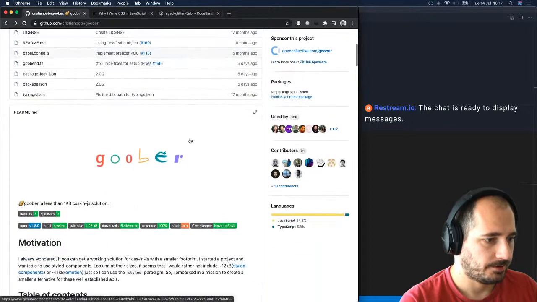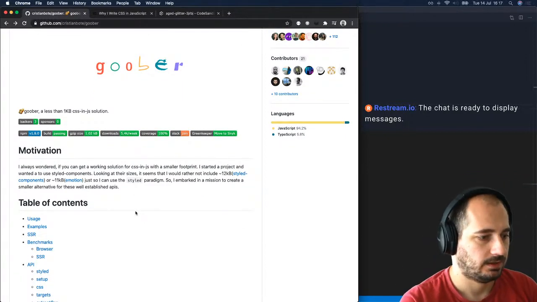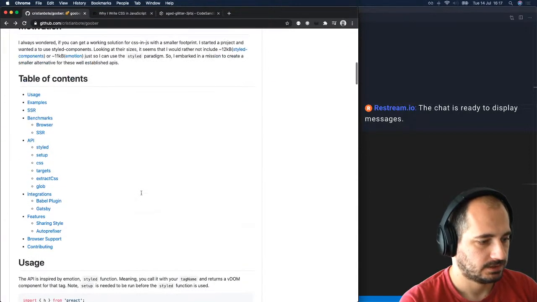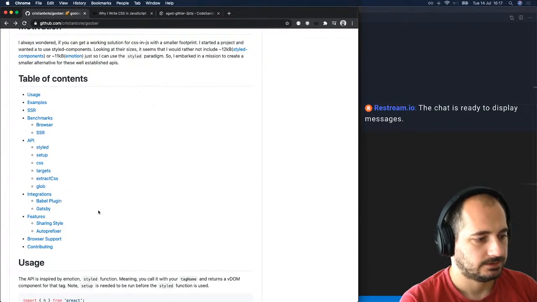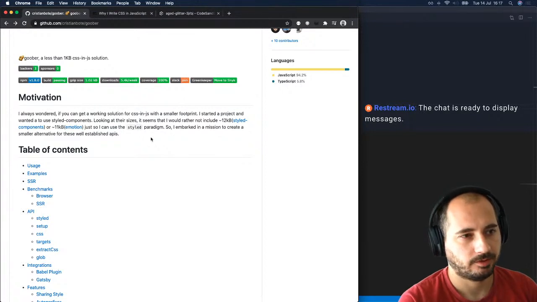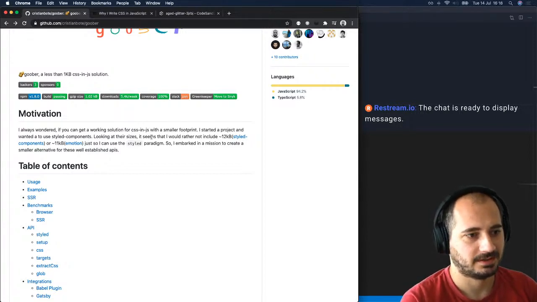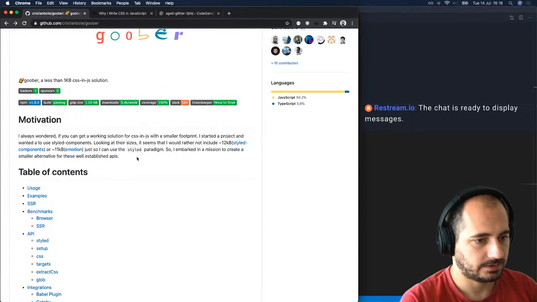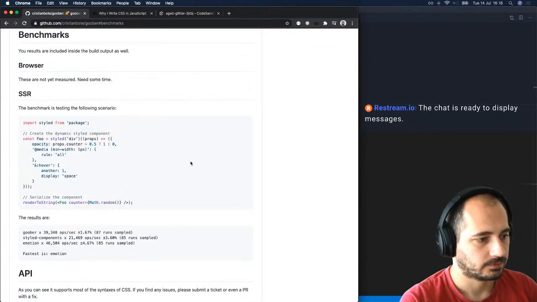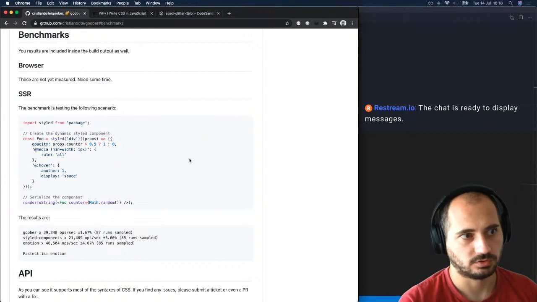Yeah. So after I finished the initial version, and took some time to polish it, and tried to build integrations and so on, I started to question myself. All right, so you're using a 1K styled library, but is it written in a way that it's actually comparable in performance with the other ones? Because you won't want to use a library that's performing poorly in terms of speed, updates, and so on. So I started to look around to see what benchmarks I could use to get a glimpse of whether goober is fast enough, and whether people should use it, or whether I should keep using it in my projects.